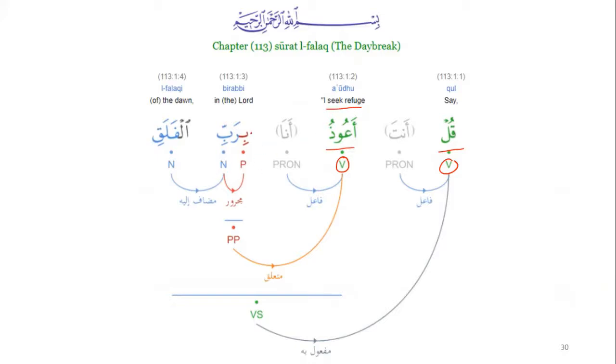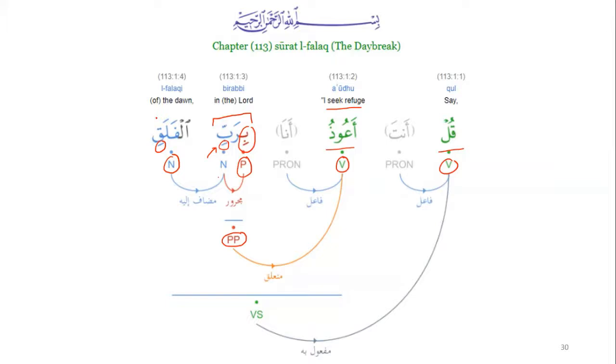Bi Rabbil Falaq. So bi here is a preposition, and this is a preposition phrase, PP, which simply refers to a phrase which comprises of a preposition and a noun. So you'll see this often being shown in the tree bank. So bi Rabbil Falaq implies that the preposition bi impacts the noun afterwards and makes the word Rabb into majroor. So this has kasra underneath it. Al-Falaq is a noun, of course, and is in majroor form simply because of the preposition bi before it. So Qul a'udhu bi Rabbil Falaq. Say, I seek refuge in the Lord of the dawn.